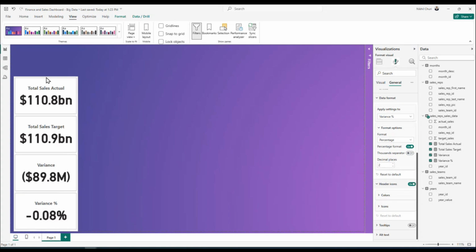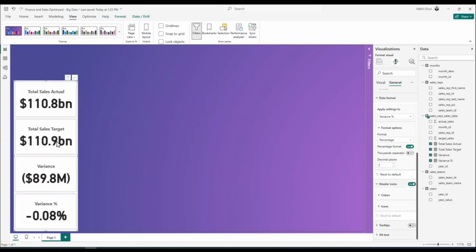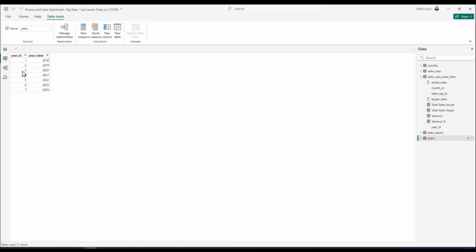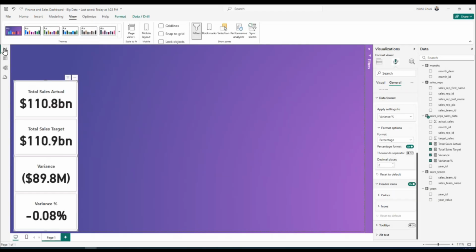So technically, I will say this part is completed for now, where I am getting a very high level of understanding about what's happening with respect to total sales, actual versus target, variance, and variance percentage. But again, like we said, this is a lot of data shown over here, like 2 million rows, and some 24,000 employees and so on. So this is aggregated, and again, it's spread out over years. It's data for 7 different years. And again, this is just a holistic view. It is not telling me anything.